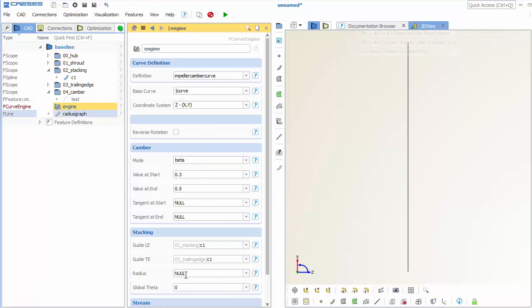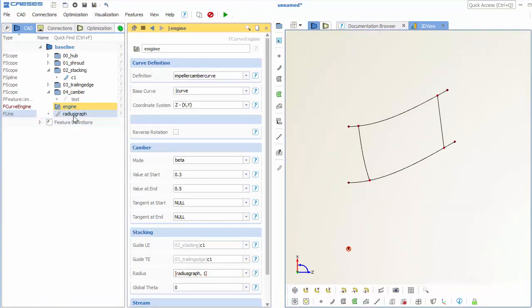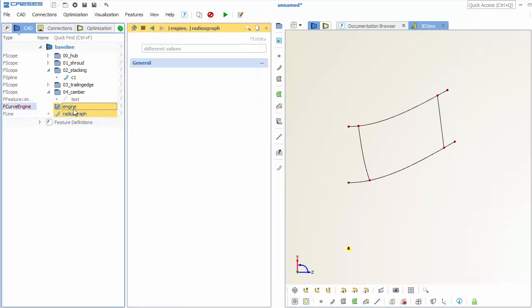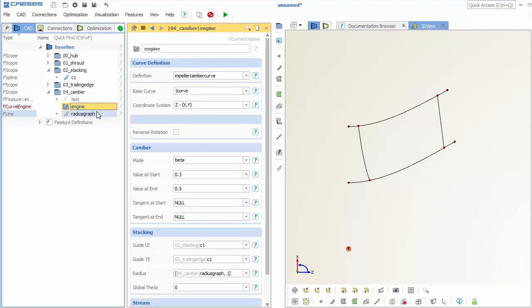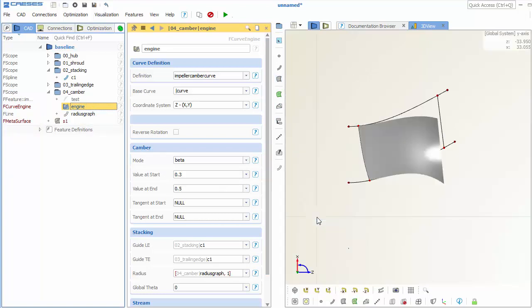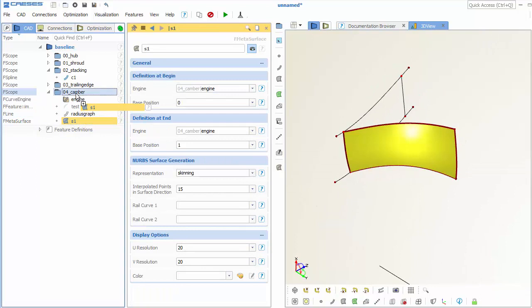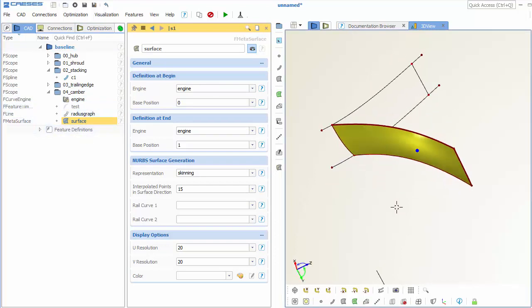So then we just simply take this curve and add it in there, so we don't have a constant radius anymore, but rather a function for the radius, and from this we can then simply create a meta surface. There you go. As you can see, I'm always trying to give good names and to set up a good structure of my project.